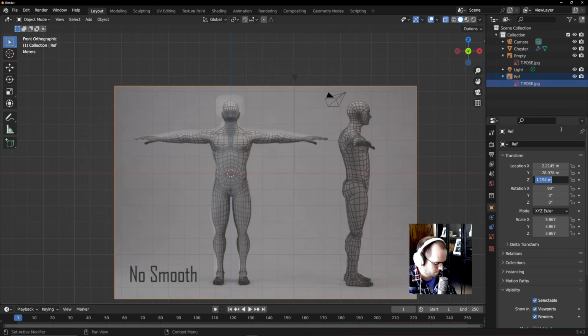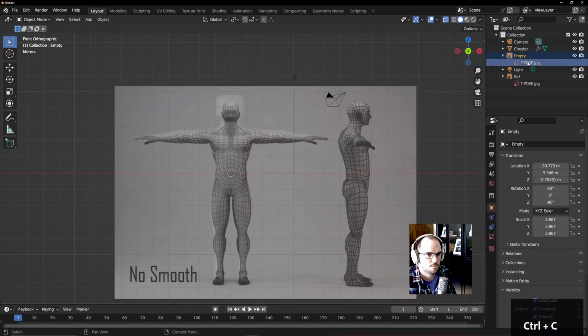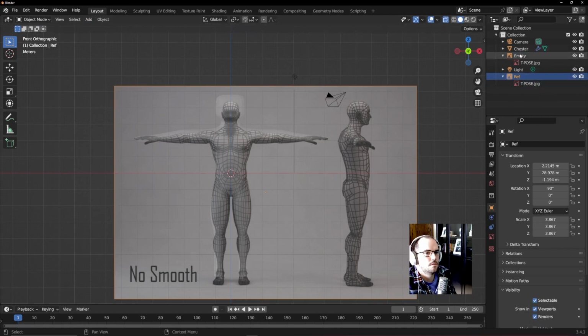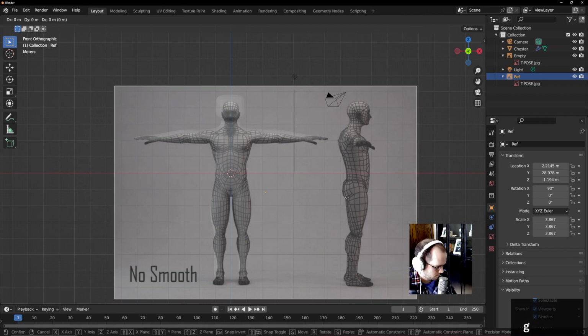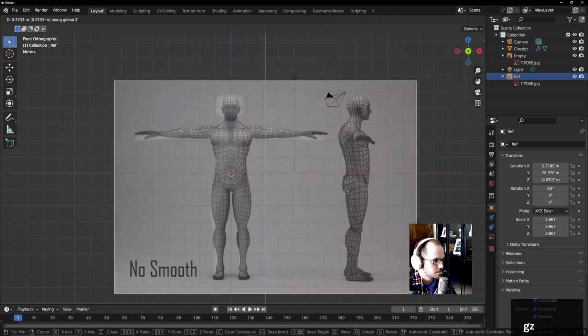So this one is at minus 1.1. I should try to have this one be at the same here. Does that do anything? No. Object mode. Well, regardless, I'm just going to try to get it closer like this.